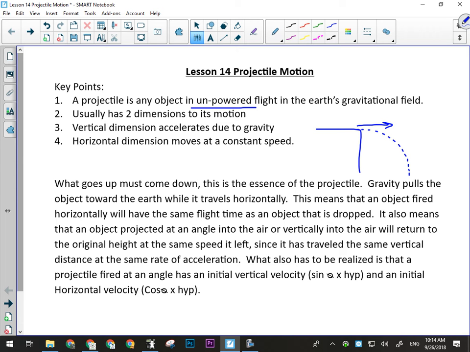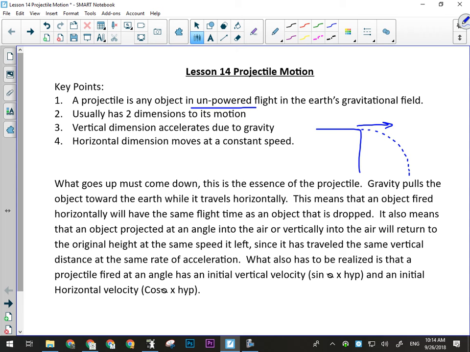This is something that if you do any target shooting, you have to take into account. Snipers especially have to take this into account. The moment a bullet or something like that leaves the barrel of a gun, it's falling. And they have to account for that when they're aiming at their target. If their target is any significant distance away, they have to account for the amount that the bullet will fall while it's flying. And that can be quite difficult if you're shooting at something that's a really long ways away, because your bullet could fall a long way. So we'll talk about that as well.